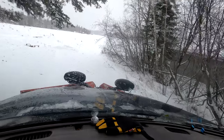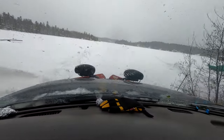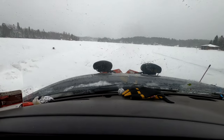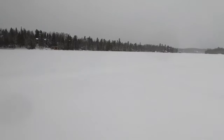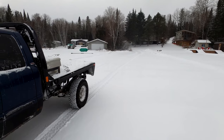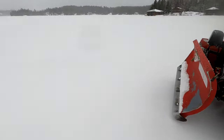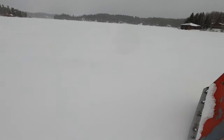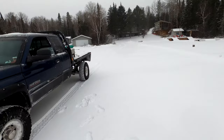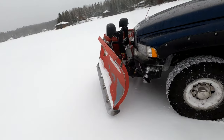Coming down here to the launch — there's the lake — and I'm just getting on the ice. So I'm on the ice about 150 feet offshore. I'm only out here right now because I know how thick the ice is. I checked it yesterday. I thought I'd do a little video about how to make sure you're not going to go through the ice.